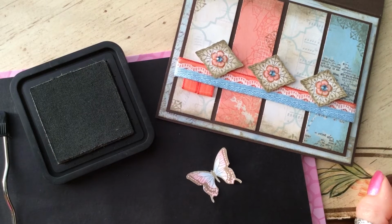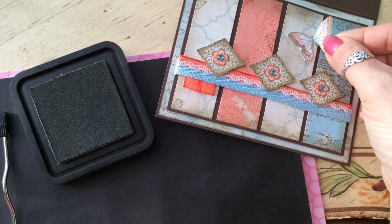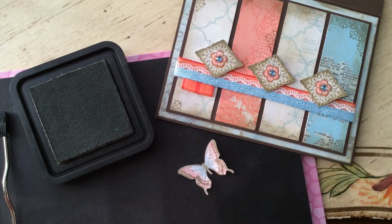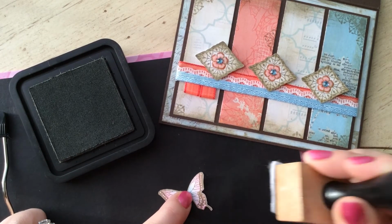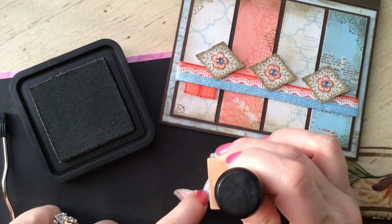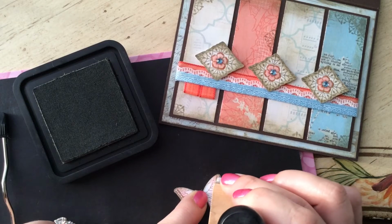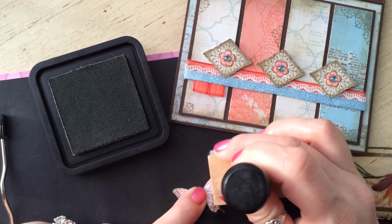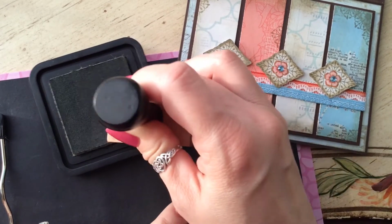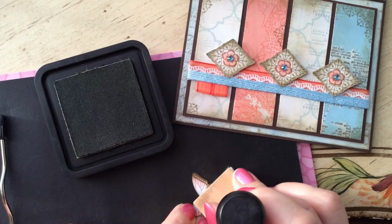I have my freshly cut butterfly. It's ready to go up here. You can see it's maybe a little bit too light colored to match everything. So we're going to vintage and grunge it up just a little bit the same way that we did these. The only thing is, we want to be very cautious. I have a piece of paper under here. I'm going to get rid of some of my ink just to make sure that I can control how much ink goes on my butterfly. If I need more, I can get more, and I can just very cautiously come to the edge of my butterfly and add the ink, controlling how much actually goes on. Just kind of want to burnish the edges a little bit. I want to stay away from covering up the great color that I had with the blue and the coral.